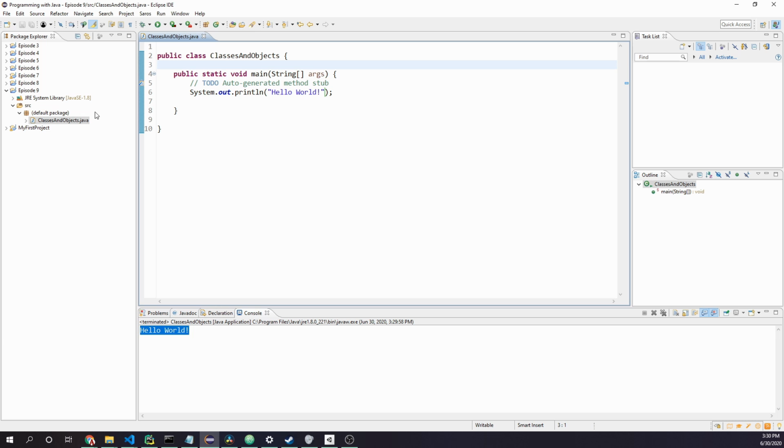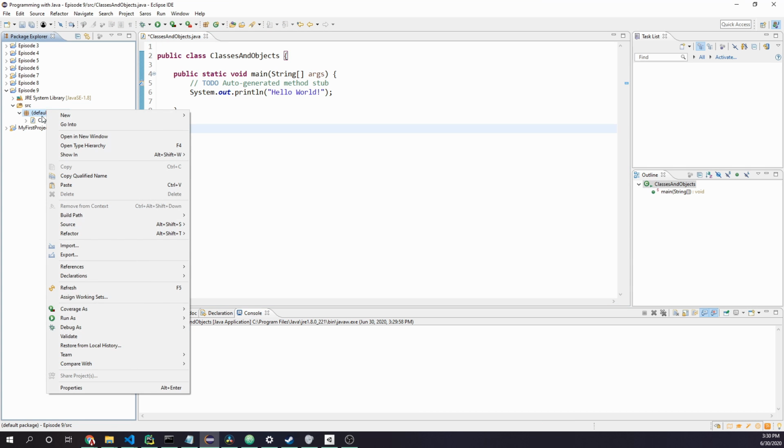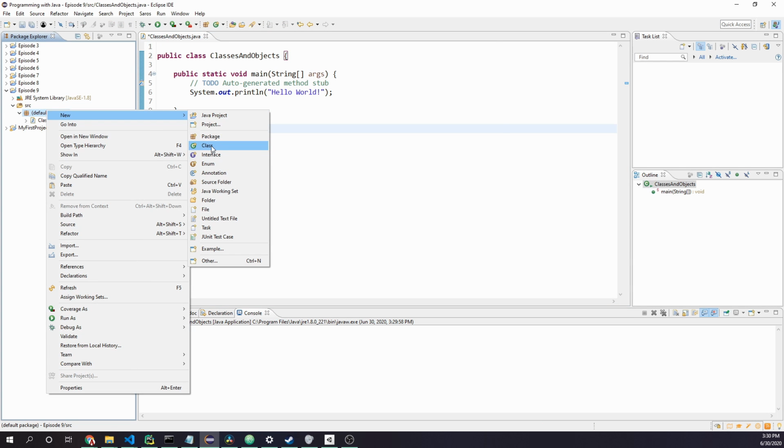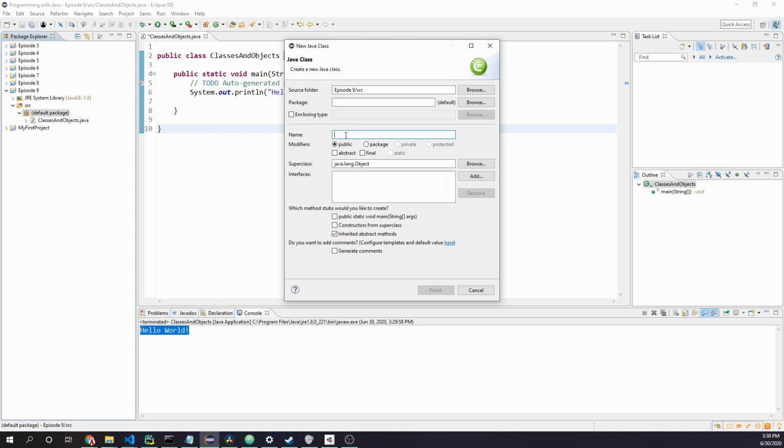In order to make a non-static class, we're going to need a new file. Technically, you can create a non-static class right here just by typing class, but there are some limitations to this, so we're going to go ahead and right-click on our package and create a new class, and we'll call this class something like player. So imagine we're making a game and we want to make a player class, a standard player like in any sort of RPG or fighting game, with health and weapons and inventory and all that fun stuff.